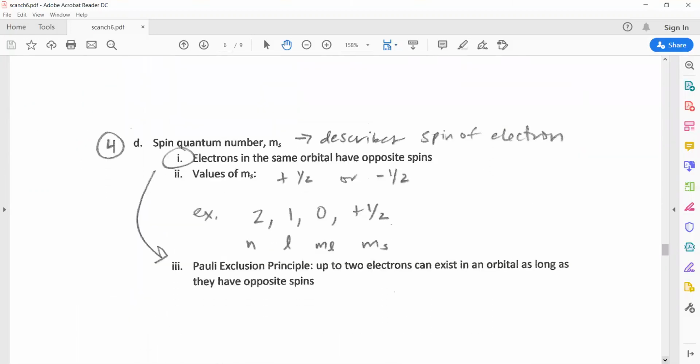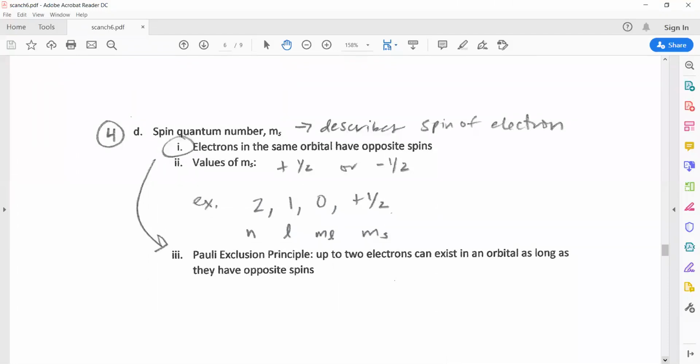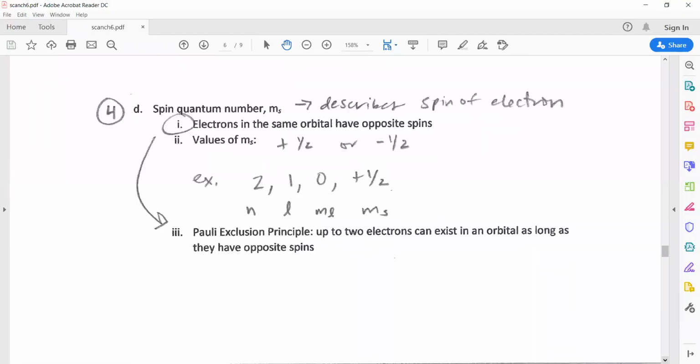There is a 4th number that's used in these quantum numbers, but it's more so defining something about the electron that's found there, not about the space. So what we know is that in each of these orbitals, each of these areas, you can have up to 2 electrons, but they have to have opposite spins. That's what the Pauli exclusion principle tells us. This is a really important principle. So each orbital, like 1 2p orbital, 1 3d orbital, one orbital can hold up to 2 electrons. It can be empty. It can have 1 or it can have 2.